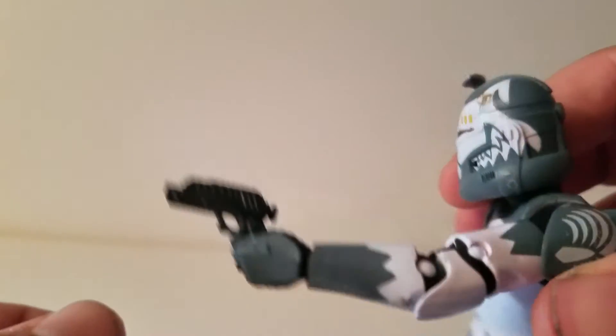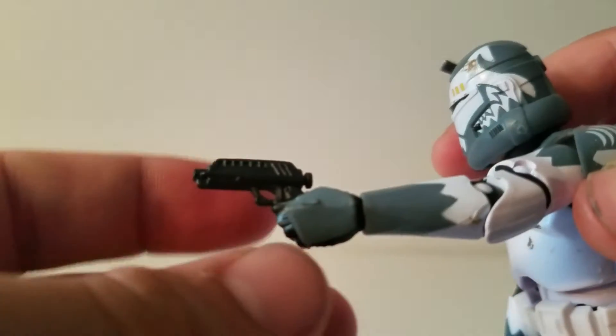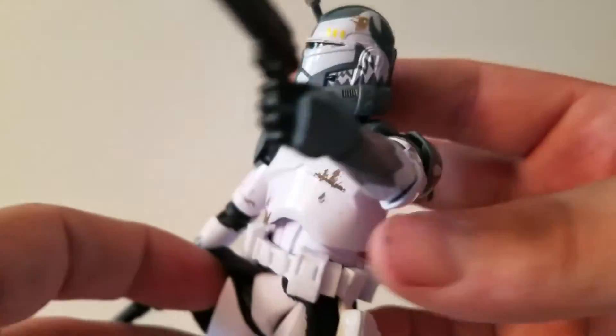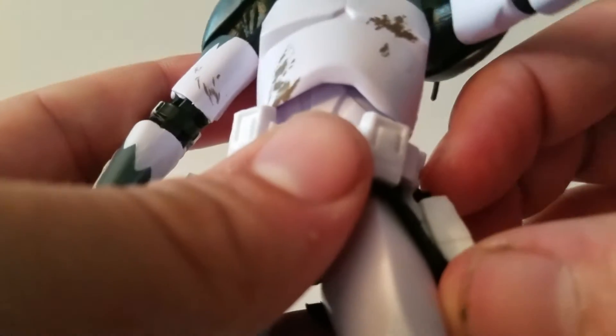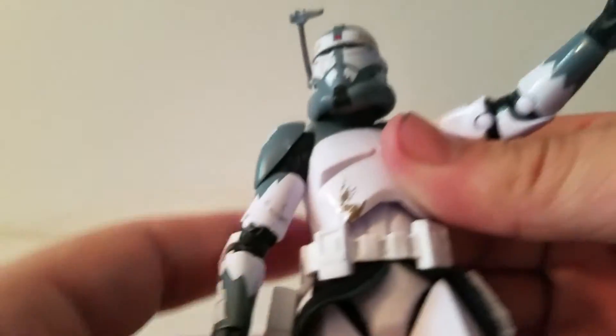Which is not a huge deal, but sometimes when I'm taking photos I just like to have that be a little more precise. Just something I wish they had thought of. Because if you give him two guns, why not give him two trigger fingers? But honestly, it's not too bad. I'm sure in most pictures I'll have him holster one blaster, or he'll be holding another blaster or something.